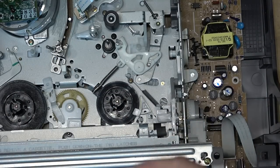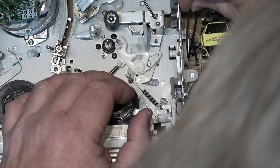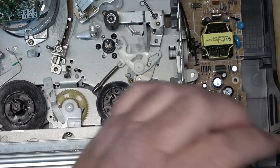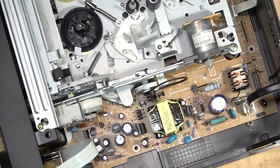So I got one here, say a little bit smaller, and it should give us a little more torque. And that's what we're gonna need, a little bit more torque. So we'll put it around my dental pick here. Throw some extra light on the spot.